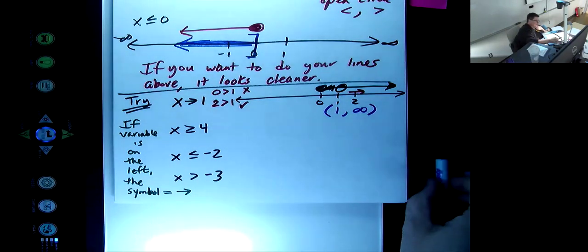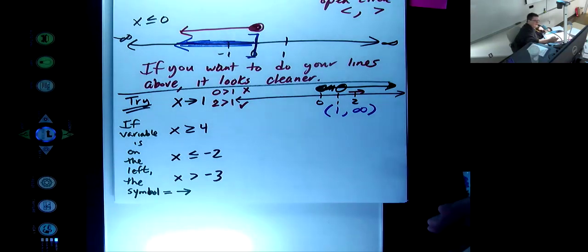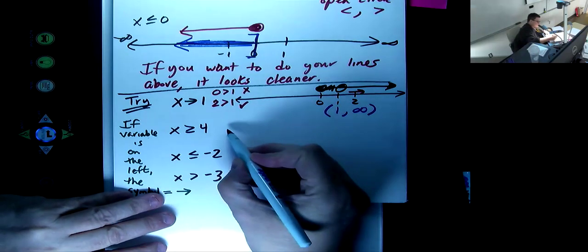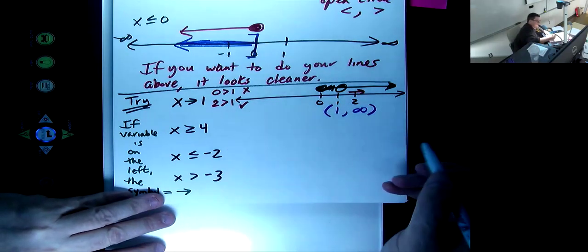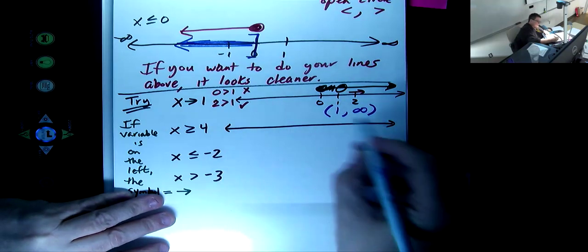I realize I didn't show more examples with the interval notation, so if you got the interval notation wrong, in fact, if you get any of these wrong, don't worry about it. This is prime to practice. All right, what do we got going on here?